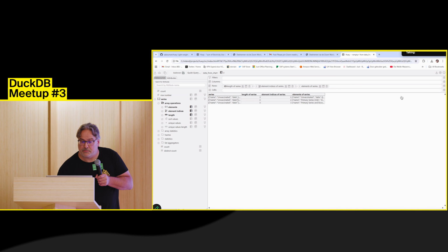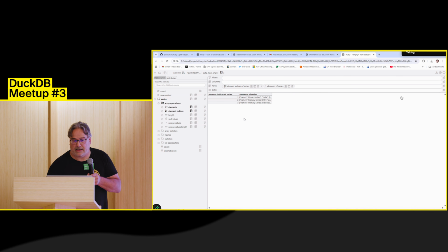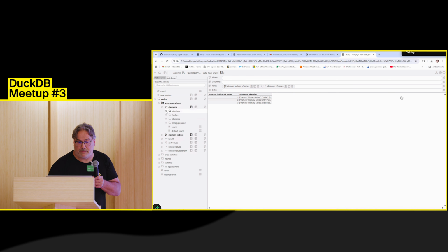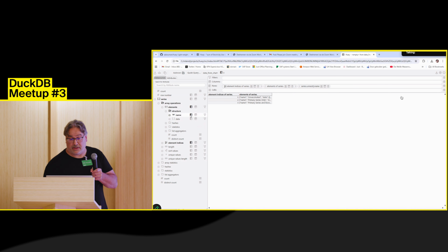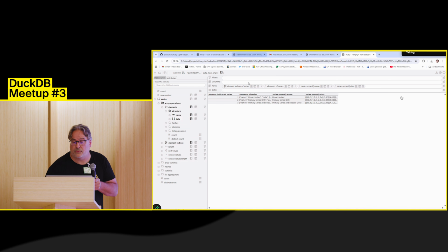Now let me get rid of these because now these are not so useful anymore because now we have something better. We can now look at it inside. Now we see the elements are themselves structs, which is again another level. So fear not, we can just open up the element, and because it's a struct, we now have a structure folder to work with structs. In this case, we see that there's 2 fields in there, the name and the data. So let's start with the name, it's a good start. And of course we can again look at the data, but yeah, the data is again an array, right? So it's not very useful.